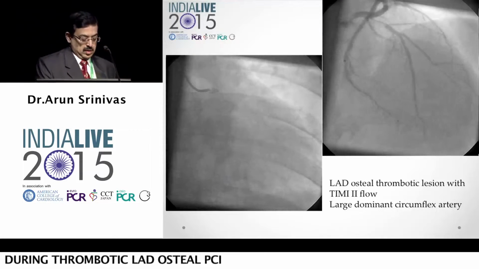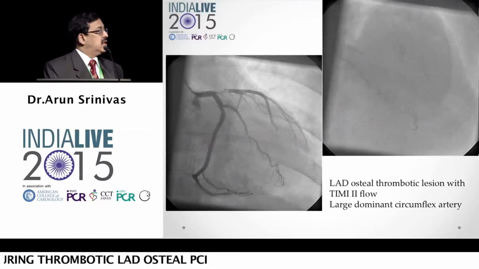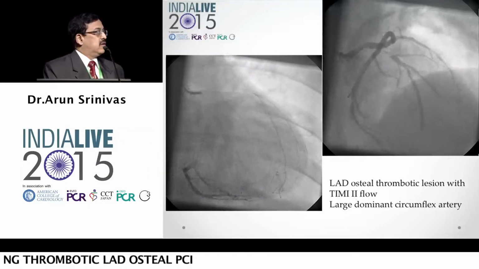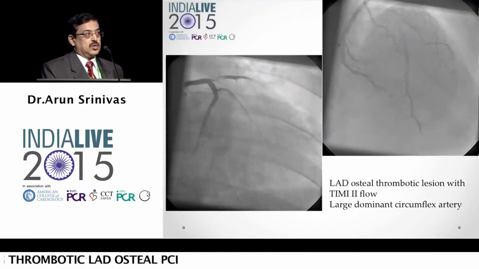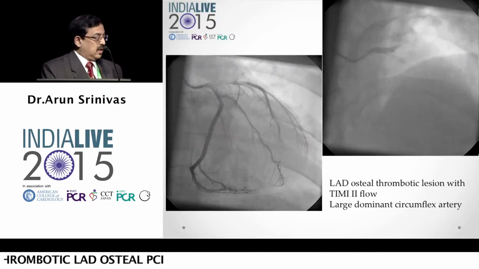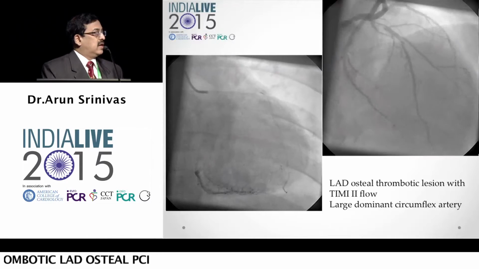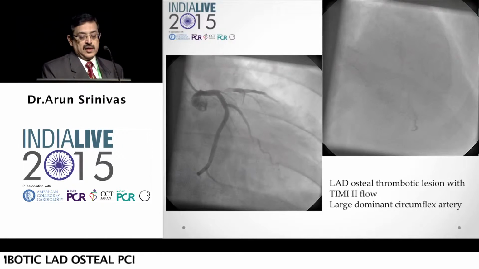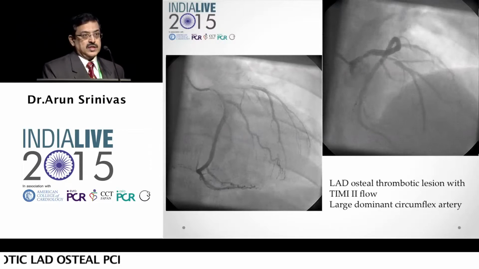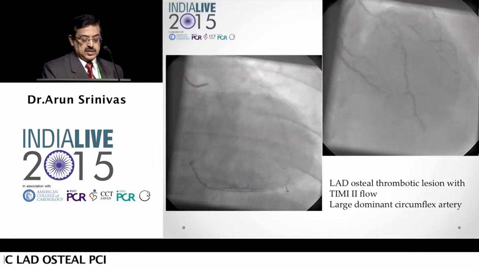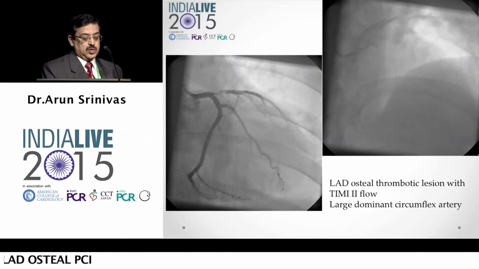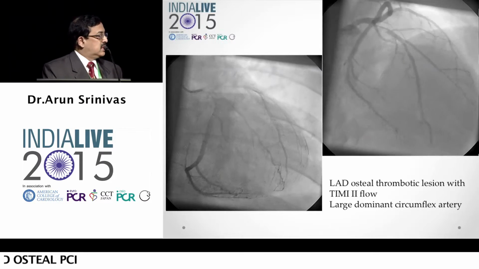Now, the problems with this sort of case, as we see regularly, especially if it's a total occlusion in the Australia-lady artery, a few things that we had adverse events is basically a thrombus migration into the circumflex artery in a few cases. So in such cases, what we do as a routine now is, this is another view of the same thing.